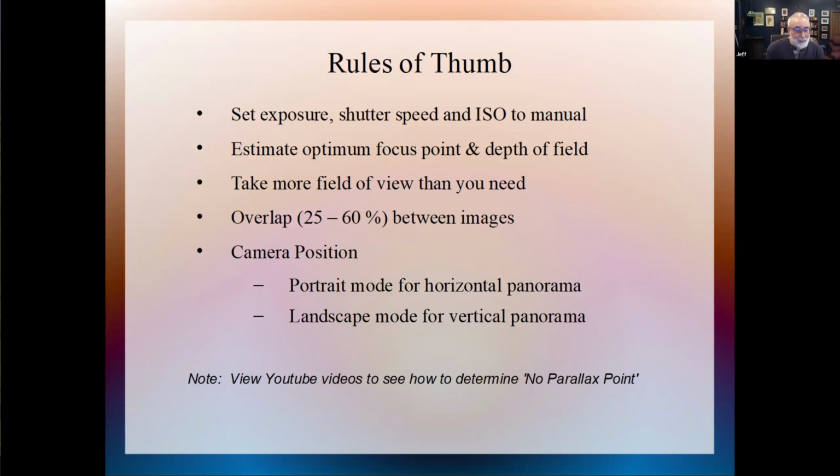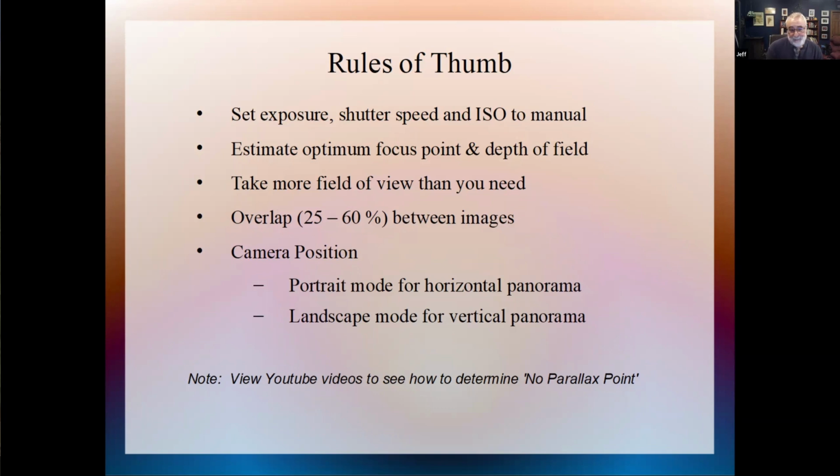You want to overlap images somewhere between 25 to 60%, because again, these programs look for common points, and I'll show you this later. They look for common points in the multiple, adjacent images, and that's how they know how to stitch together. So you have to have points in your image that are common to multiple images.